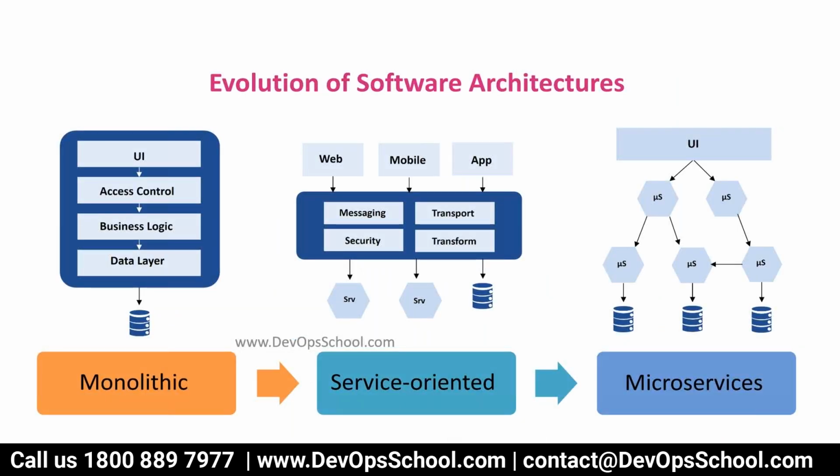If you look at this, architecture also has changed. Earlier we followed monolithic architecture. Monolithic architecture means all the components of the software will be on one server. So monitoring is very easy for us. But over the period of time, we have migrated from monolithic to service-oriented and then microservices. And now we have too many microservices, too many databases, too many calls and registries, service discovery, and so many things.